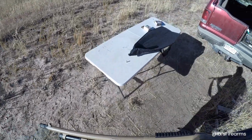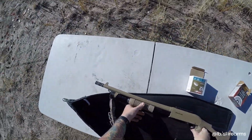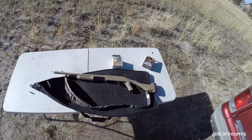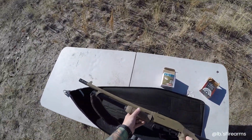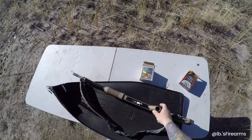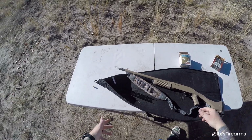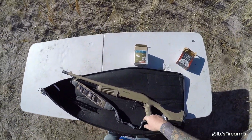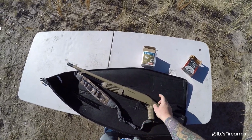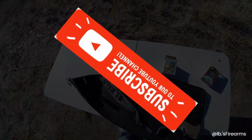Well, a little disappointing. So we'll take it back to the bench there, and we'll kind of go over the disappointment so far. I love the shotgun. I thought it was fun. It's nice and light. It was fun to shoot. But a couple of mishaps here. So let's take it back to the bench, and I'll do some thinking about it, and then I'll recap the issues I'm having. All right, guys. See you back at the bench.